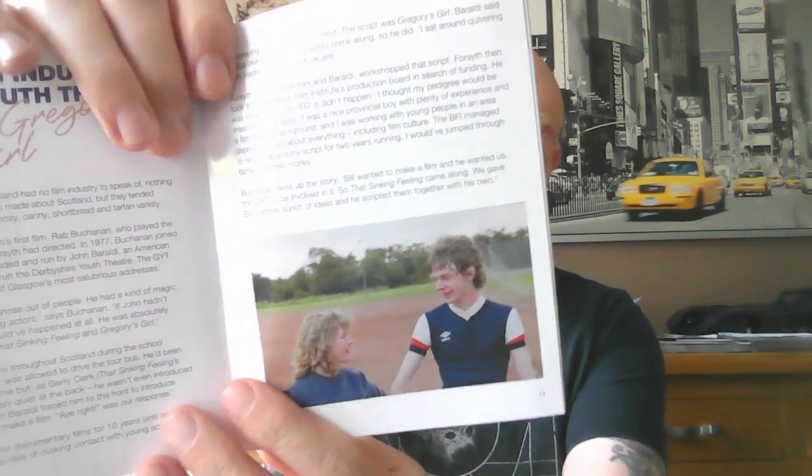This is a nice booklet — it's got a lot of stuff in here and I really want to read it. I want to find out as much as I can about this movie because it's one I grew up with and watched countless times. There's a lot of nostalgia for me — when I put this movie on I'm transported immediately back to my school, the sort of feelings we used to have and the way we used to interact with each other. It kind of is exactly like this movie, so it's a great snapshot. It deals with Gregory and his trials and tribulations on how to get a girl — we've all been there in school.